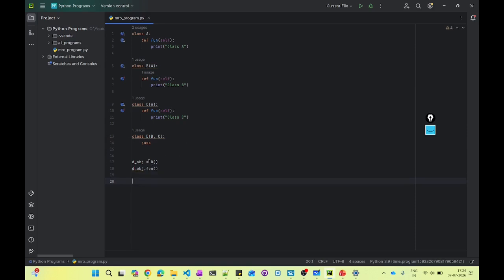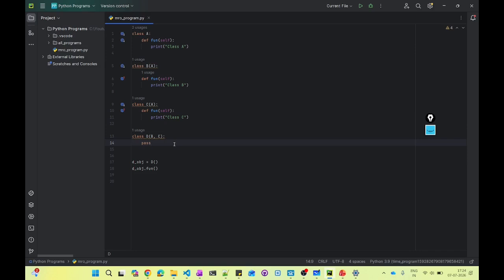Python doesn't know, when we call this function, which class method is to be called, because that method exists in all of these parent classes. So that is our diamond problem, as we explained on the whiteboard also.